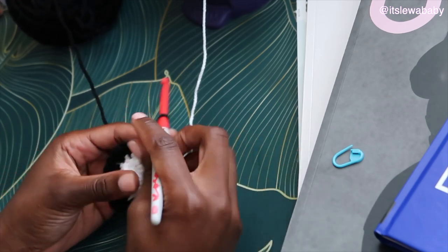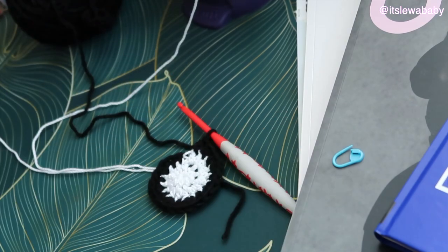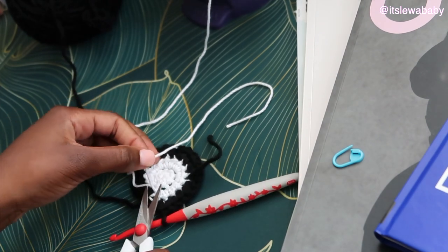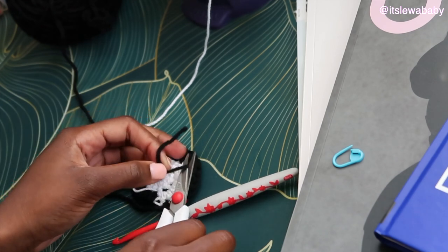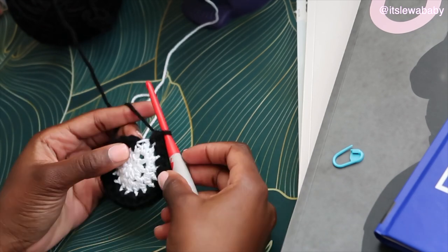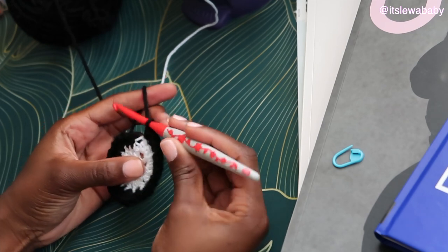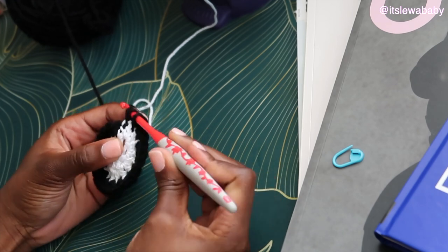I also personally like to cut and tuck in my yarn while I work so I don't have to worry about it in the end, but I only cut the black yarn and I left the white yarn alone because I will continue working with the white yarn for the next row. So I'm switching back to the white yarn again for round four. The same way, I'm going to start a half double crochet and then I'm going to pull through with the white yarn.